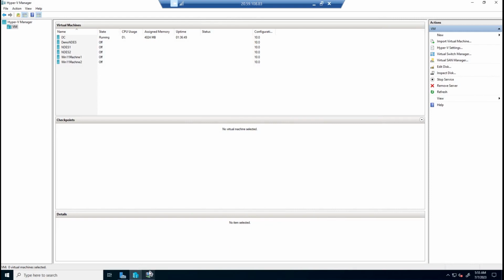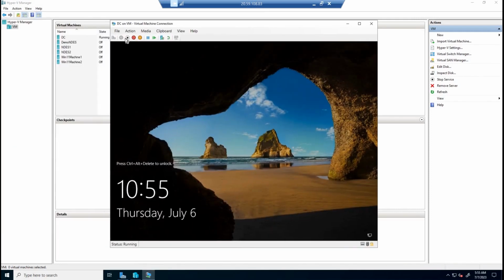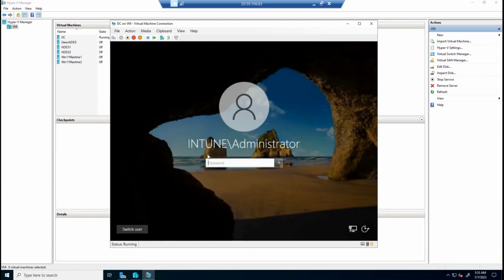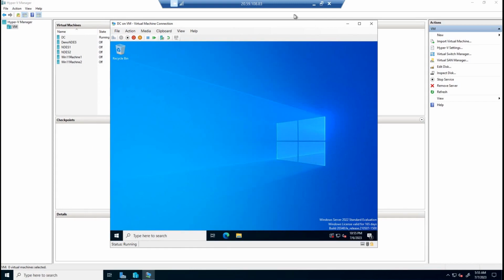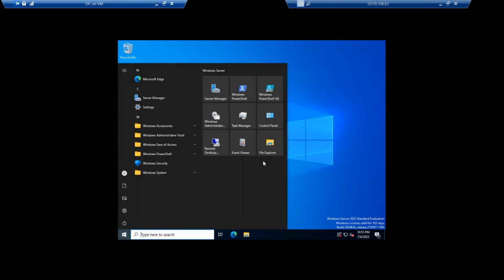Okay, all set. So now first let me go to the domain controller and show you the configuration that is present in this. So this is my domain controller, and my domain controller is my certification authority. Now it's not necessary to install the certification authority on the same server as the DC, as we all know, but that is how I decided to set it up.